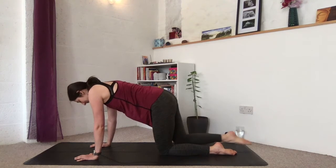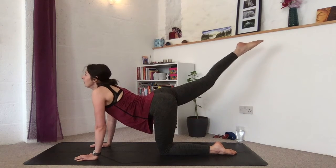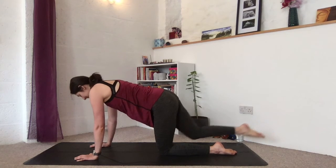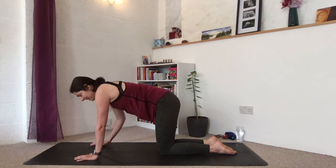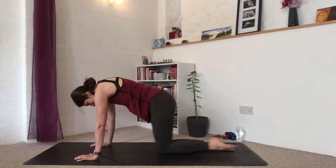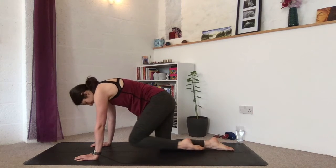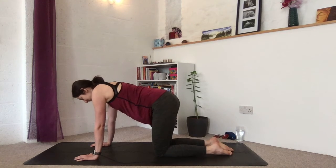Inhaling, lifting the leg up, exhaling, moving into sort of flex cat really, but with your knee touching your forehead or nose. Again, letting the breath guide you. Only 5 times, and then switch sides. Five times on that side, and when you are done, just come back to neutral.